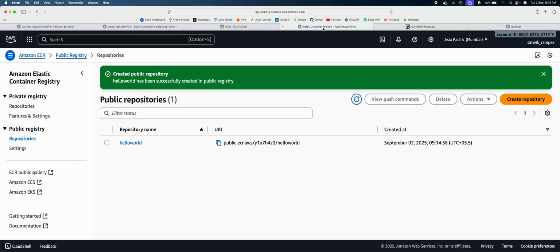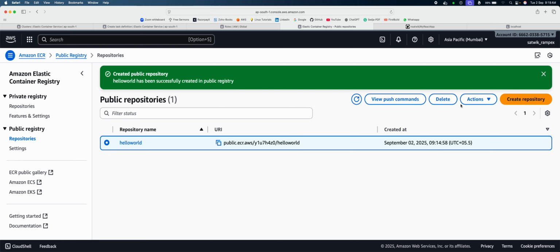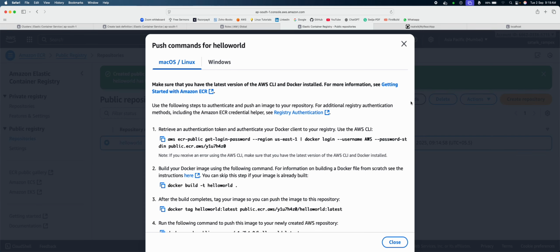So let's push this to Docker Hub or ECR. Let's use ECR only. For the sake of pushing it to ECR, let's use the commands here. First I need to log in.